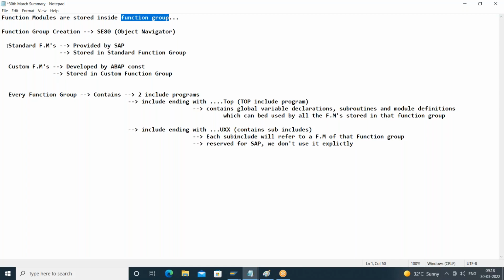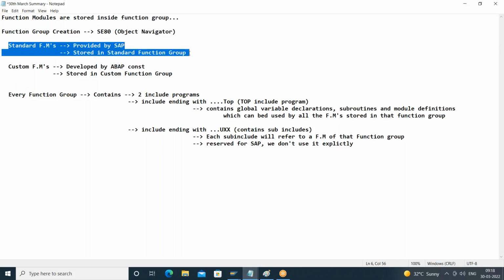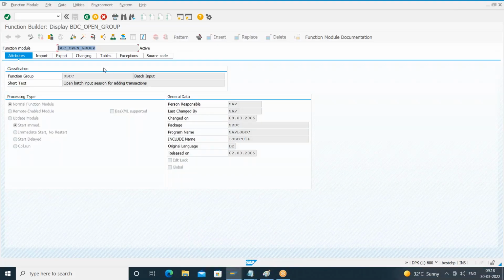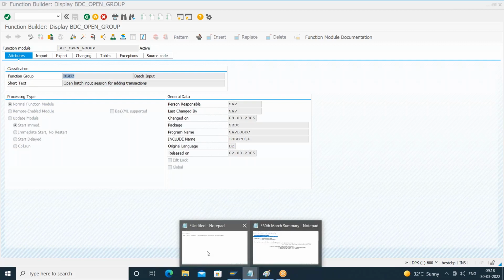Function group. Obviously, standard function models are provided by SAP and they are stored in what? Standard function group. So observe this carefully. This function model, BDC open group, is stored in which function group? SBDC.